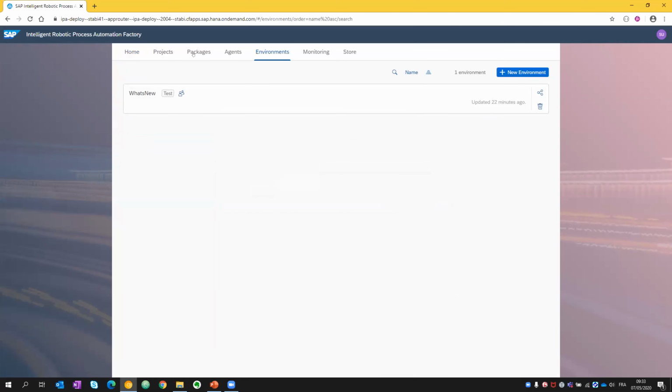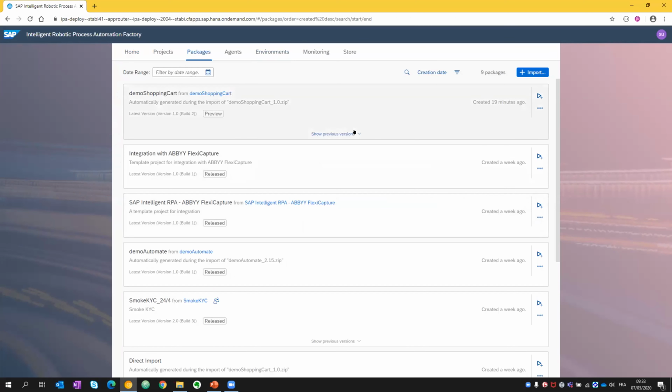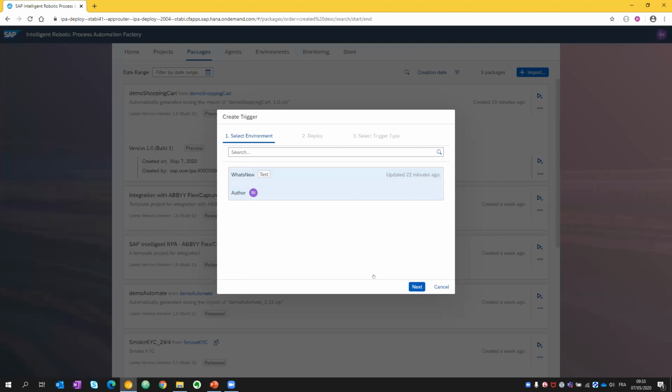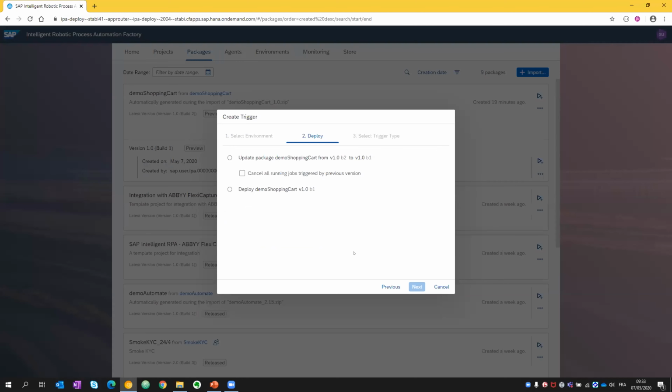Maybe I will try, it's kind of live because it was a live demo, but I will try to redeploy the version 1, just to see if I can show you another feature. So here we go. Here I'm using the wizard again, but with version 1. And here we detect that you have already built 2 versions of your project in this environment. So here you have 2 options. You say, okay, maybe I want to go back, because finally build 2 was not working very well, so I want to come back to build 1. So you can downgrade in this case the package in your environment. That's one of the options.